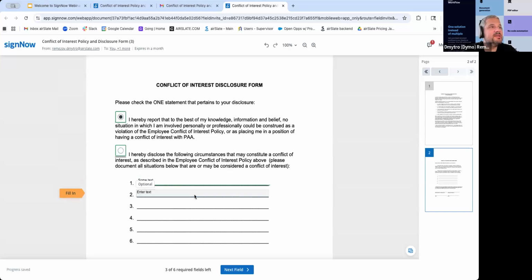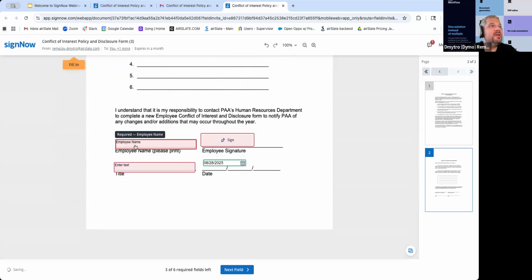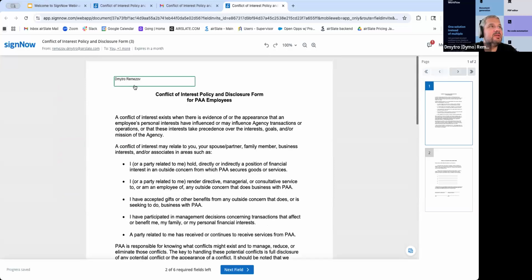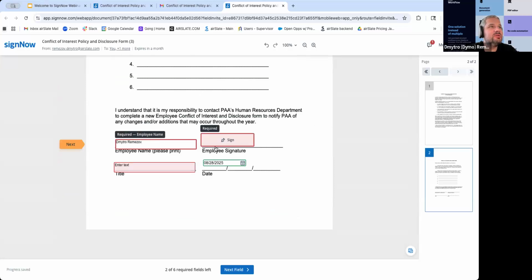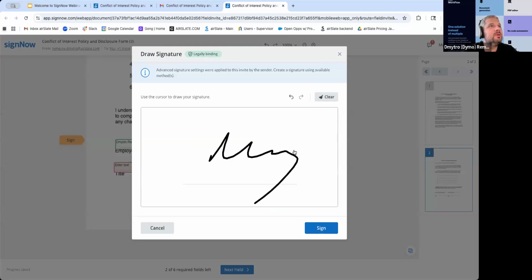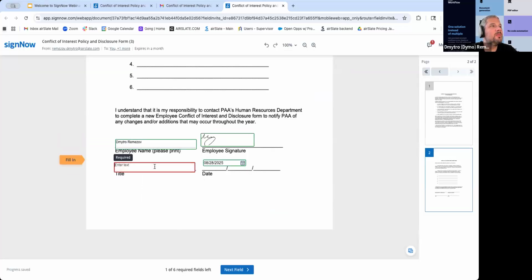If I want, I can skip as it's optional. And if I click on employee name, you can see that the name I entered here is grabbed here as well. So I can sign. There are ways to define what type of signature you would like to use. And let's imagine I type my title, solutions engineer, and I just click finish.